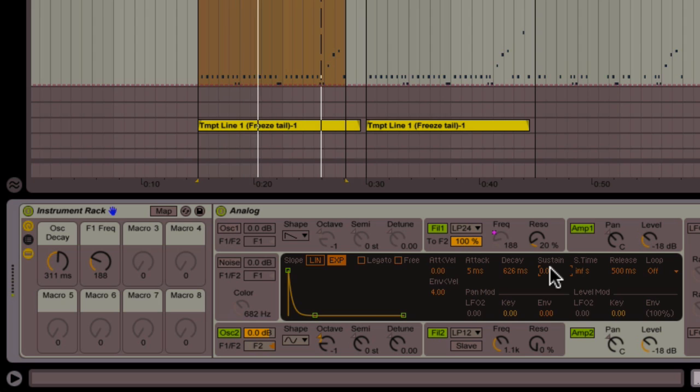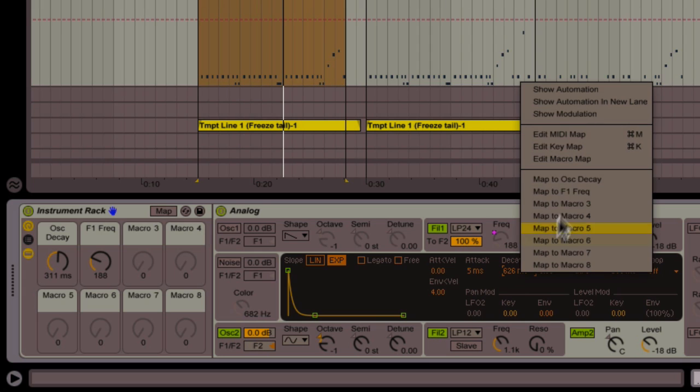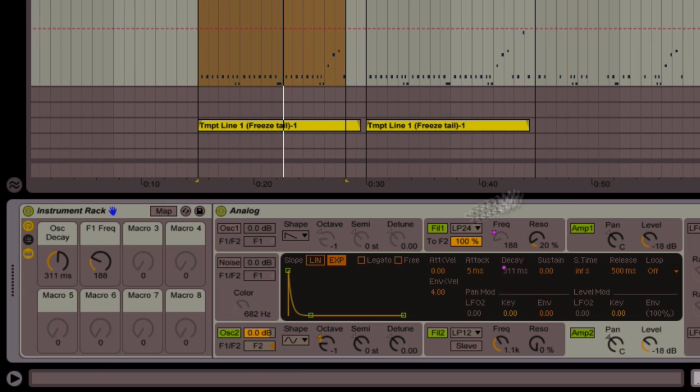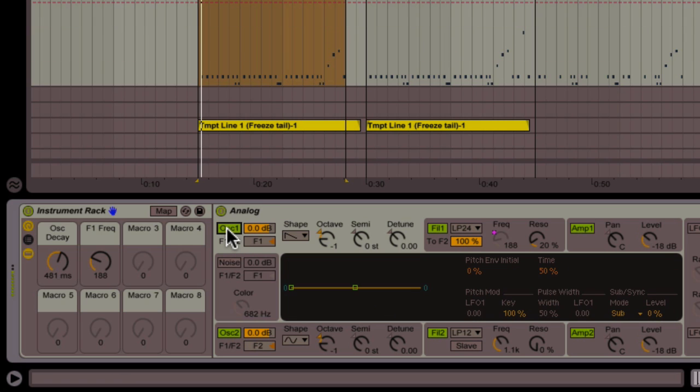So you might be thinking this is almost like an 808 kick drum sound, which it kind of is. But that's going to give the sound a lot of body. Okay, now remember how I macro mapped the decay of oscillator 1's amp? I'm going to do the same thing and macro map the decay to the same knob as the decay for oscillator 1. Now the decay for both oscillators move together, which is really sweet, especially later when you're fine-tuning your sound. Let's turn oscillator 1 back on and see what we got.